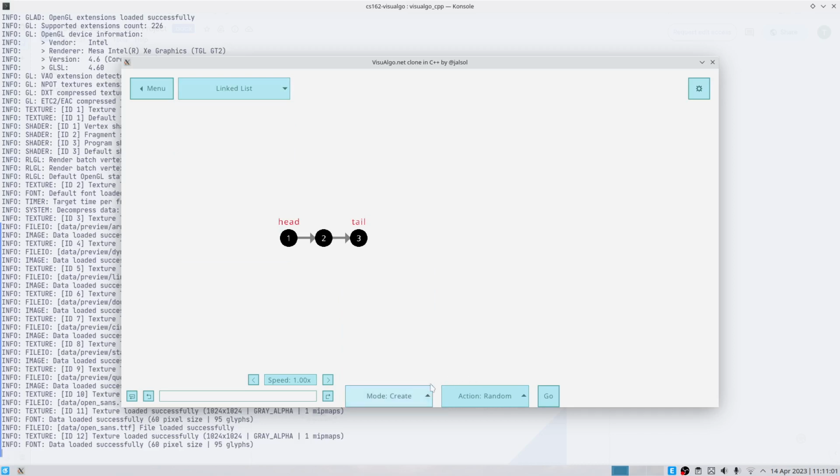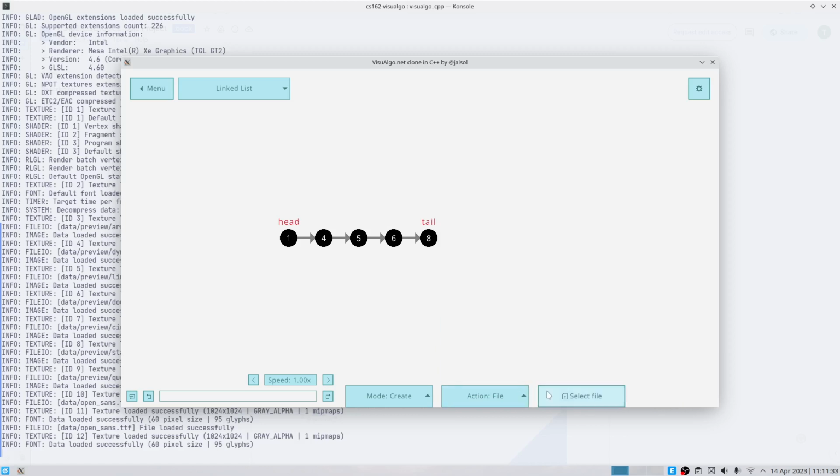So let's go. For example, I can create a random linked list by pressing the go button, and here you go, a new linked list is being generated every time the go button is clicked. If I want to create a new linked list by doing the manual input, I can do that as well, separated by comma. So like this, you can run the go button.